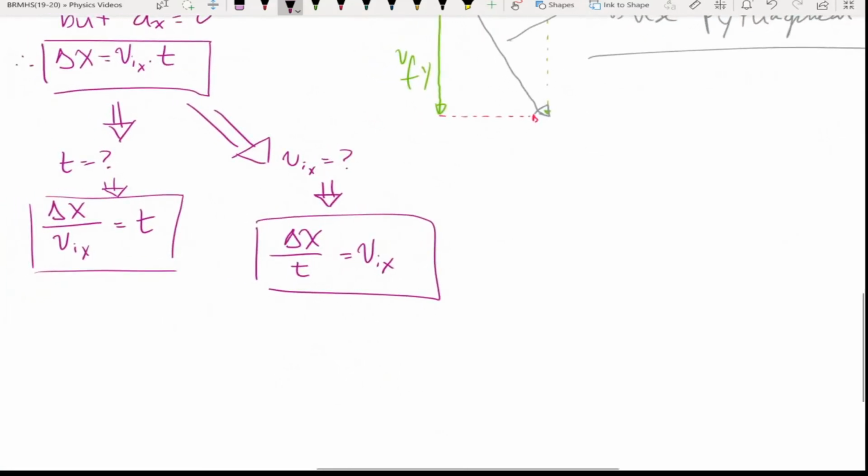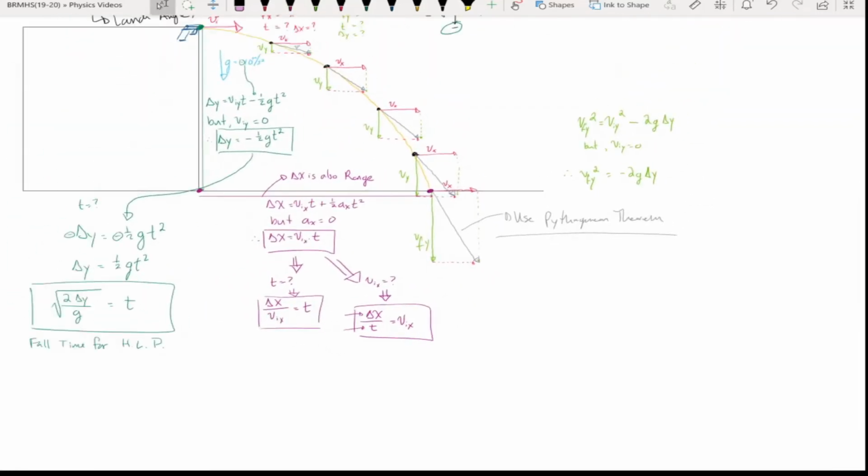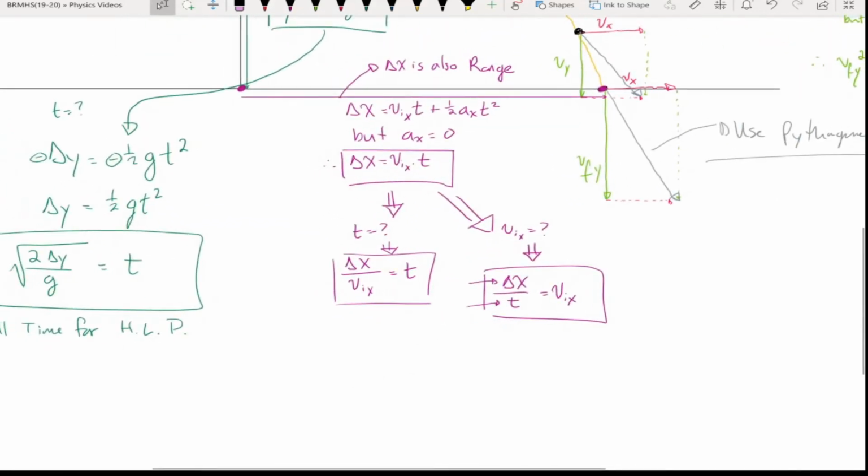Okay, so if you know the range, how far away from the base of the table the Nerf dart landed, that would be delta x, and you knew how long it takes to hit the ground, that would be t, then you would know how quickly it left the dart gun. You would know its initial velocity in the x direction, which in the case of the horizontal projectile is its total initial velocity, is its velocity in the x direction, because it's not changing, because we said acceleration is 0 in the x direction. Okay, so this is true for all projectiles, these guys that we have here in purple, because the acceleration in the x direction is 0.